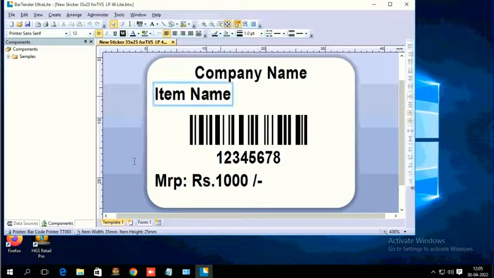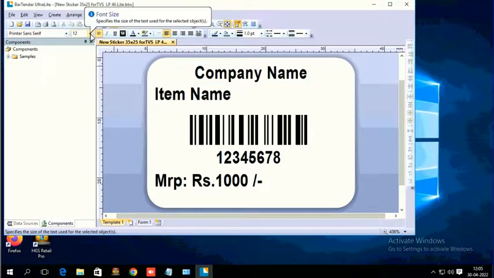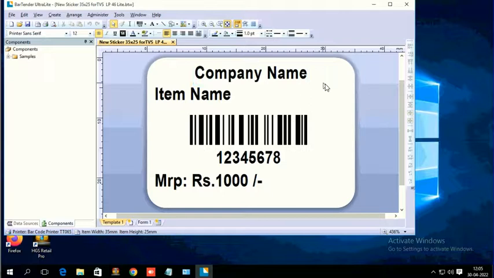So if you want to create a PRN file for TVS LP46 Lite or Plus, you have to use the font Print Sans Serif. Here, I have shown. You have to select this, use only this font, and then whatever size you want, you can use for the font size. So I'm going to just click Control P.